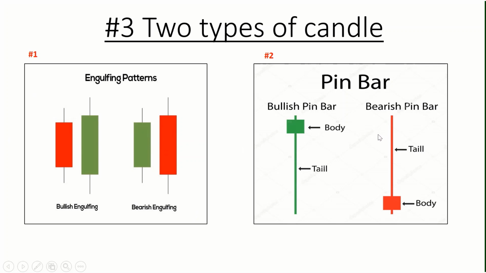Second one is a pin bar. If we are going for a long or a buy, we are looking for a bullish pin bar, which means this tail bar. This is very important. And in a similar way for the short or a sell, we are looking for this bearish pin bar. So we are looking only for these 2 patterns, either this for buying or this candle, or for short this one or this one.